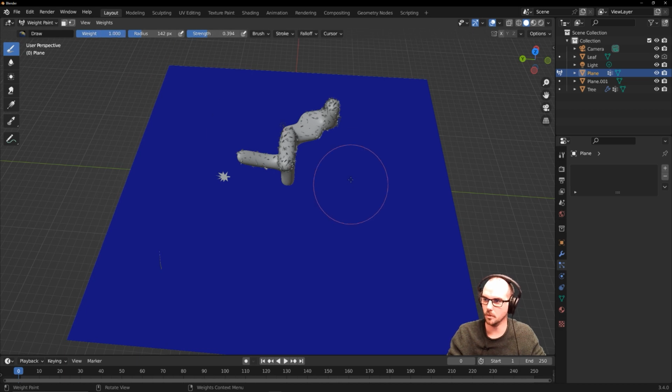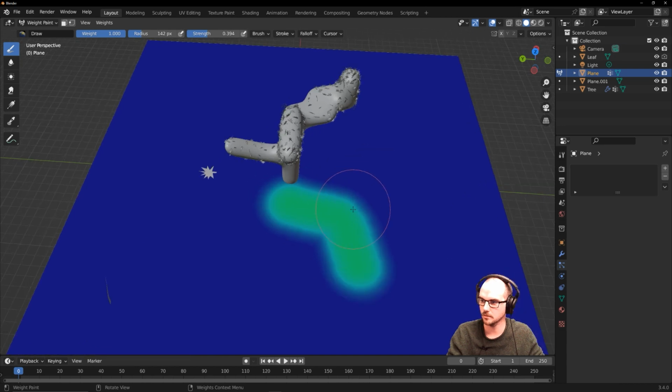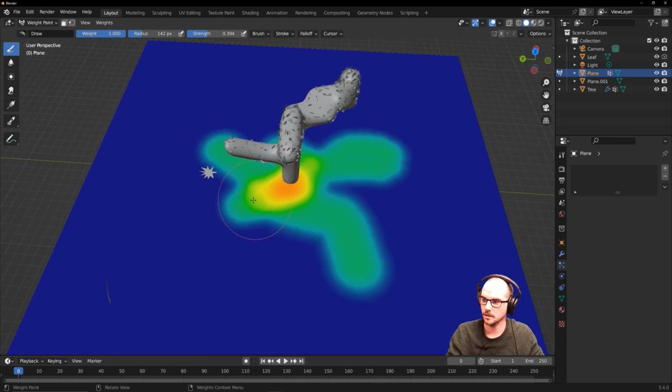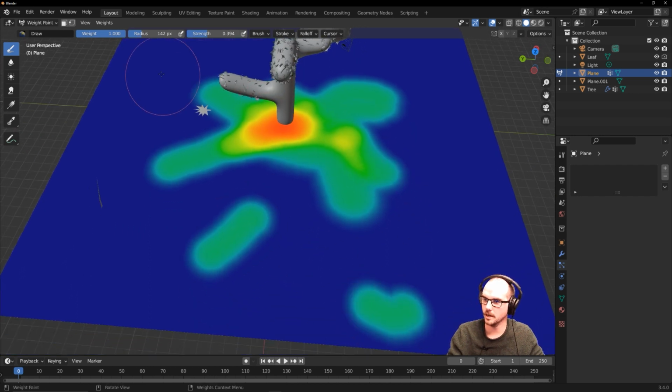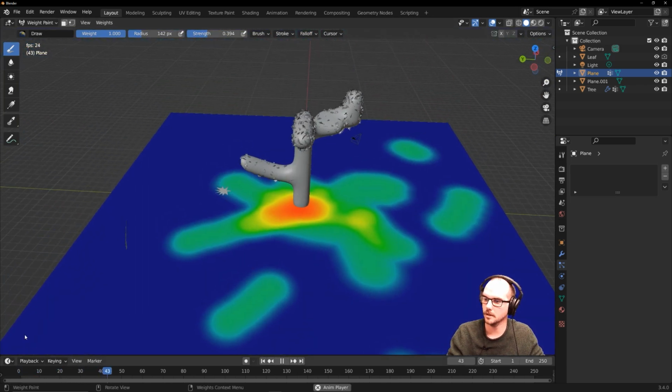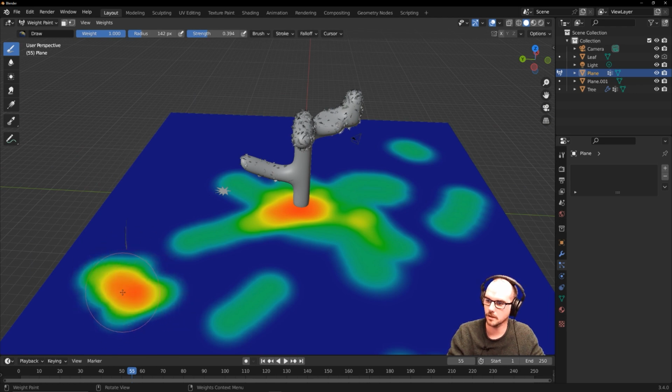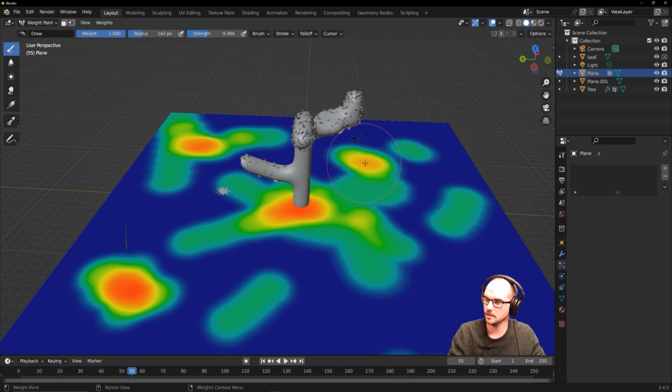grass to be. So I can set weight 1, strength at 0.39, so it's doing what I want it to. I want it a little more clumped up over here, but I'm just going to do some random things, falloff. Yeah, I don't know. Listen to your heart a little bit. Maybe there's like a little extra clump here. I don't know. And so now with this weight paint, I have to set up my particle system.